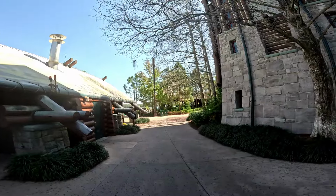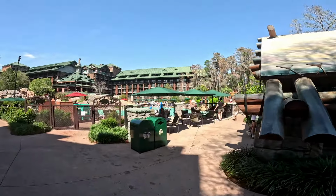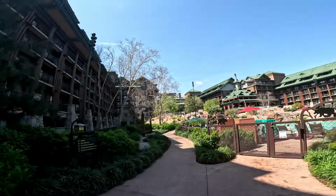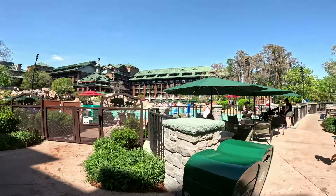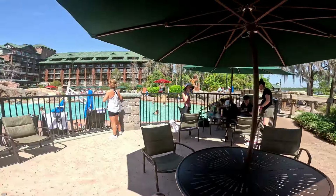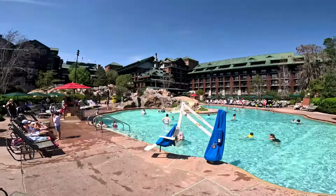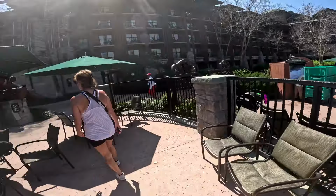Okay, we just came from where the restaurant was on the water. And we're coming around here now to the other pool of this resort, which is called the Copper Creek Springs. It has its own area, as you can see here, where the rooms are. Its own pool. It's fairly open, I guess, and quite a few towels all set up there, very nice. It looks pretty busy, doesn't it? We'll walk around the other side and see what's there. It's nice. It's a nice place.